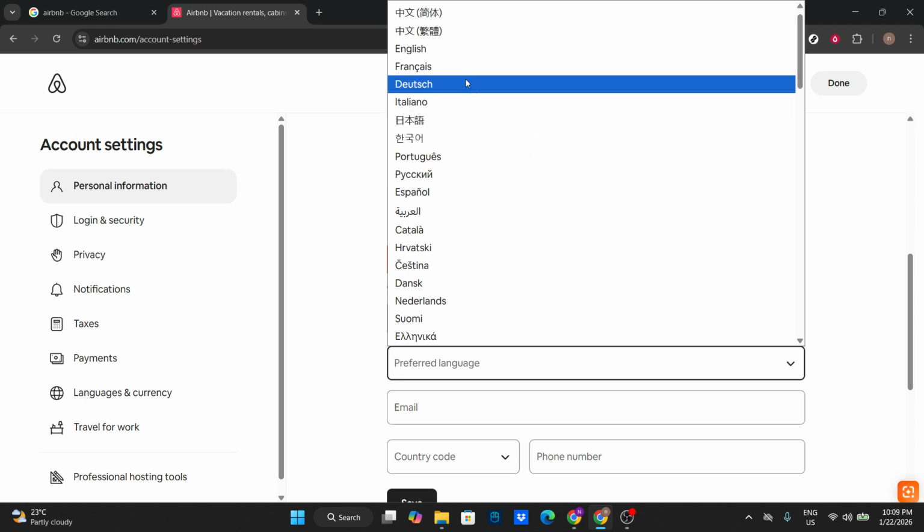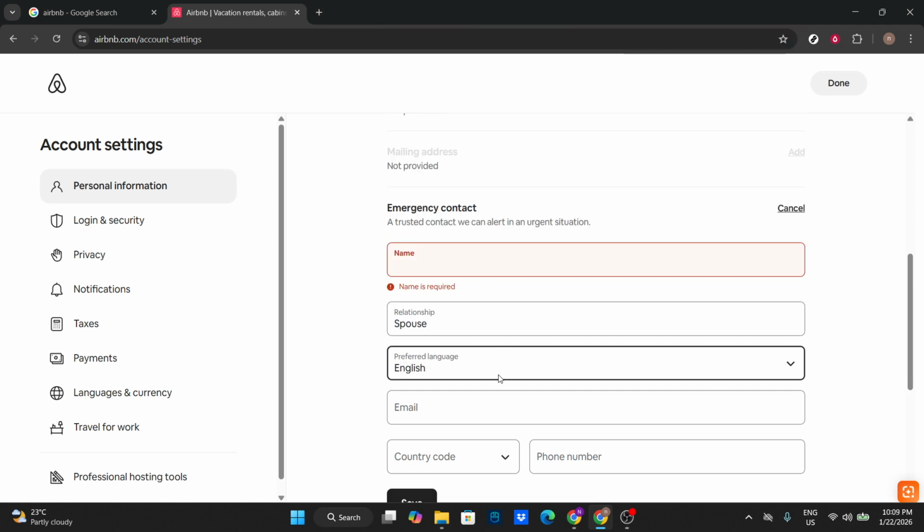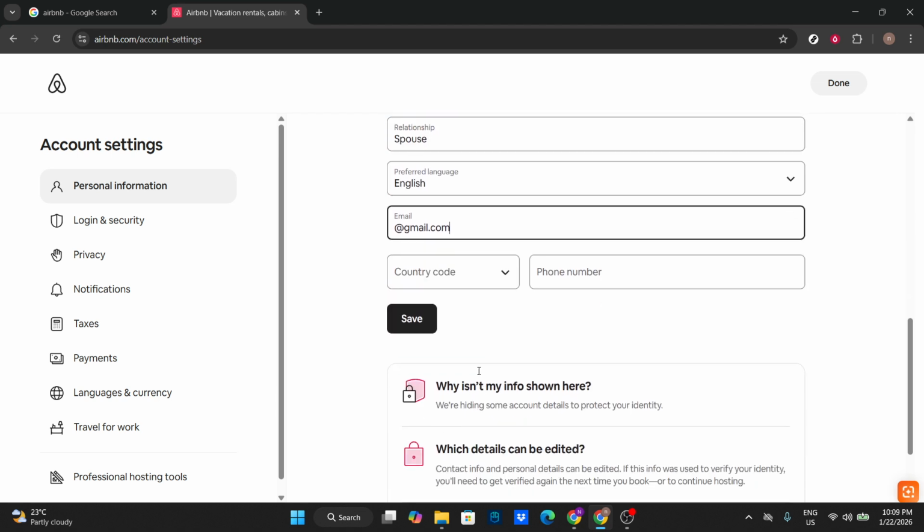This is often the quickest way to reach someone in an urgent situation, so pick a number your contact answers reliably. Be sure to include the correct country code before the phone number. You can select it from the drop-down list or type it in. Double check that the number is accurate. One misplaced digit can prevent a call from going through.